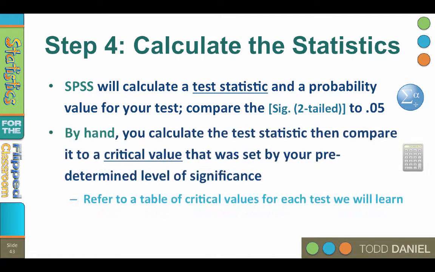Now if you're working by hand, you will compute a test statistic using a formula. Then you will compare your test statistic, your observed value, to the critical value that you determined in step two. You will find a critical value in a table that will be provided for you.